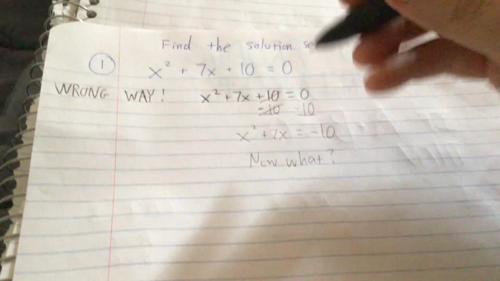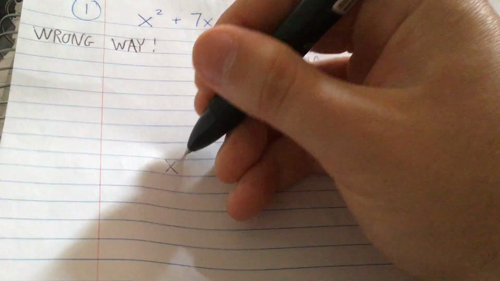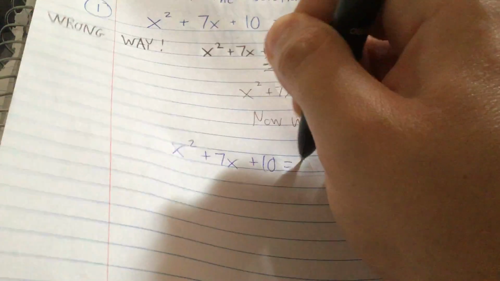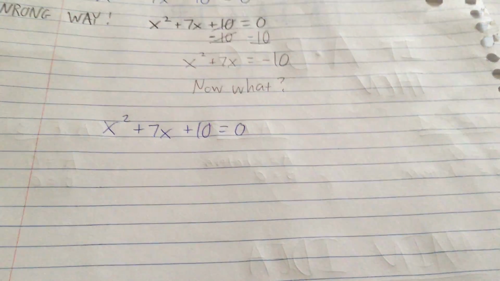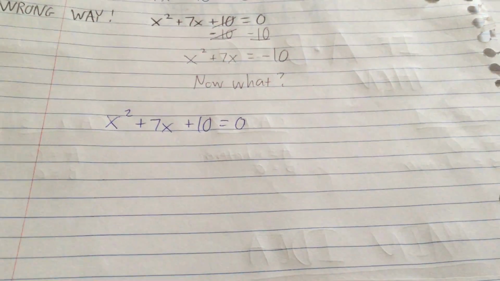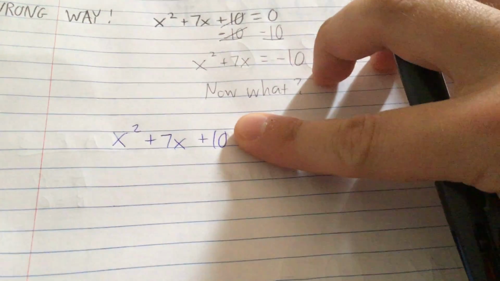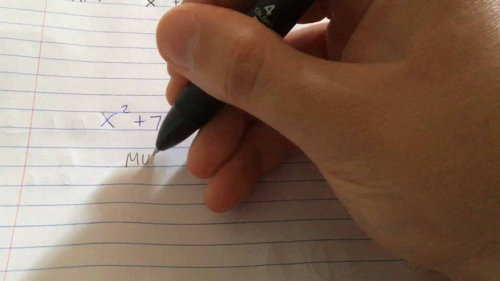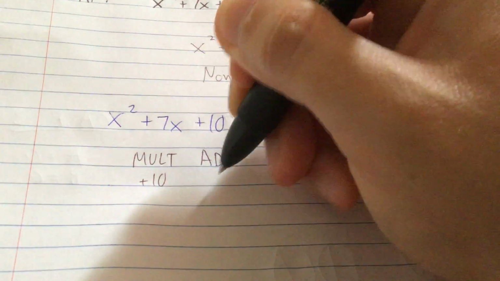It turns out, what do you need to do? So this is how you really solve it. What do you need to do to solve x squared plus 7x plus 10 is equal to 0? I'm not wasting your time. What you need to do is factor. Just pretend that there is no equal sign over here. Let's factor this. We're looking for two numbers that multiply to 10 and add to 7.